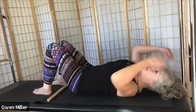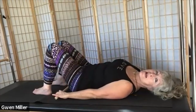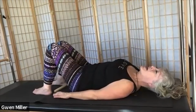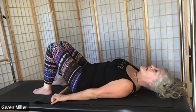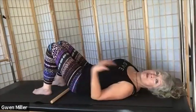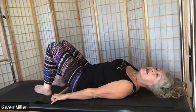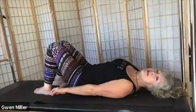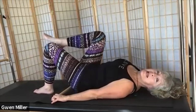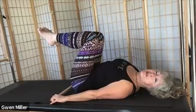Lovely. So we warmed up our abs, our scoops. So now reach your hands long. Find your stick. And we can take the stick and have it, if your arms are long enough, so different torsos, different arm lengths, right? But if your arms are long enough to actually pick the stick up, and it's not hitting you in the booty, you can keep it below your legs, exhale one leg and then the other up into a close tabletop.